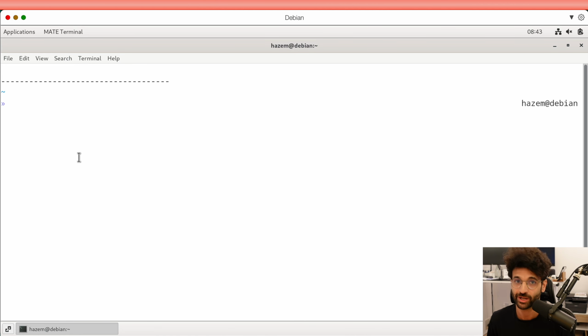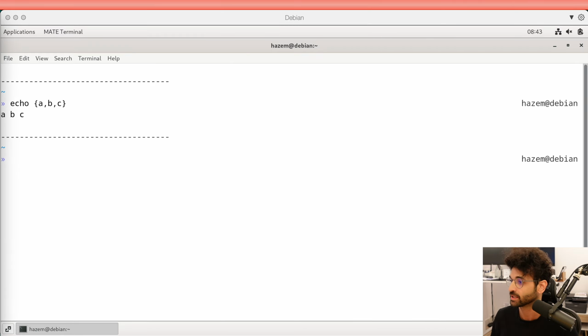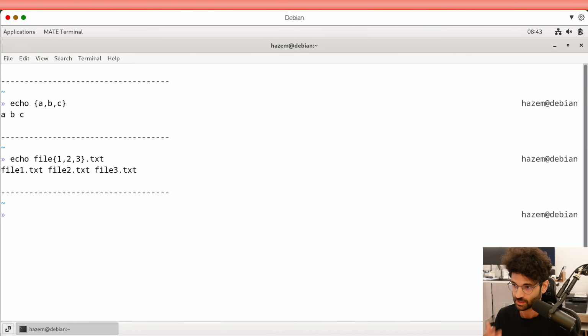All right, let's look at brace expansion now. So I'm going to have those curly braces and ABC in the middle, and that's going to print ABC. So I can use that to create something like this: file1.txt, file2.txt, file3.txt. So you get the point. Whatever is in here is going to be duplicated, and this would be substituted first, then this, then this. I could do also this, and that's going to expand it into a list.